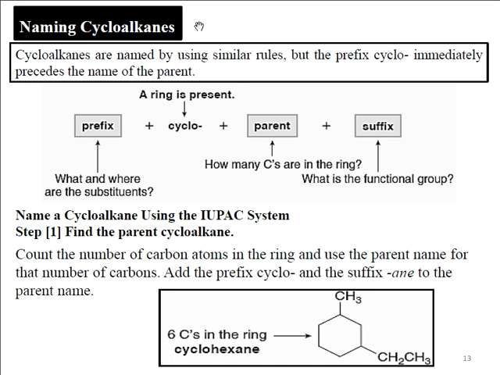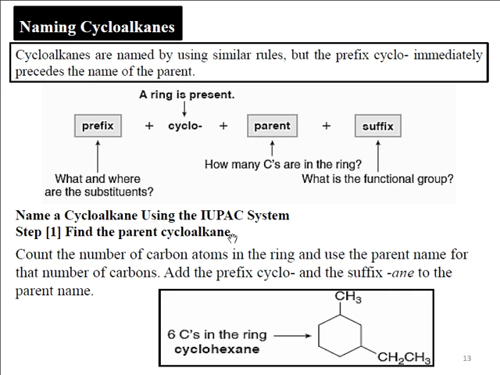Now, naming cycloalkanes. We have alkanes and we have cycloalkanes. Cycloalkane means with a cycle, a ring; there is a cycle here. And here the rule for cycloalkanes is the same rule as the IUPAC system, but we have an additional part, the cyclo. We have a prefix for the substituent, like 5-methyl, butyl. For the parent with 6 carbons it will be hex, and the suffix ane: cyclohexane, cyclopentane, cyclopropane, like that. That means the same rule, but we have the additional part cyclo, which precedes the parent part of the name.